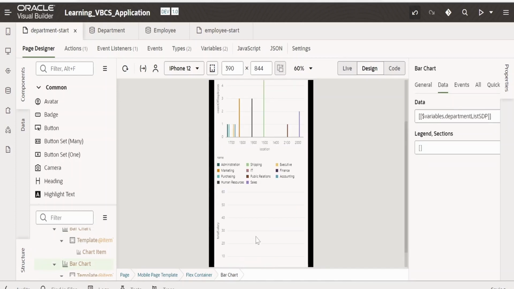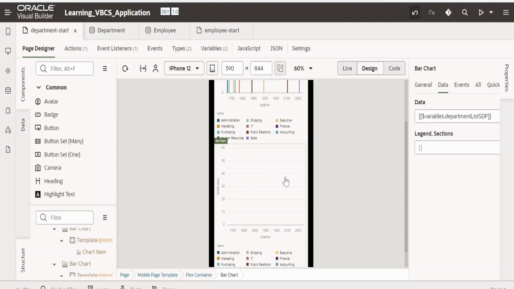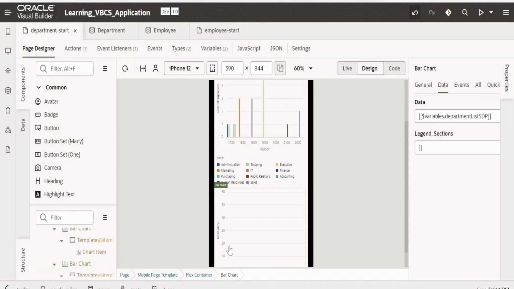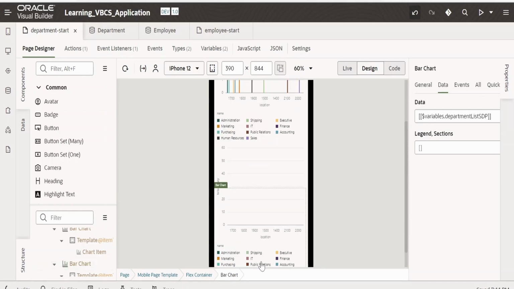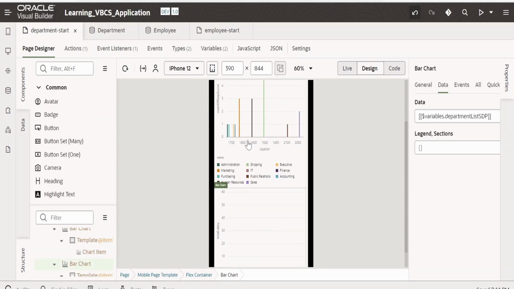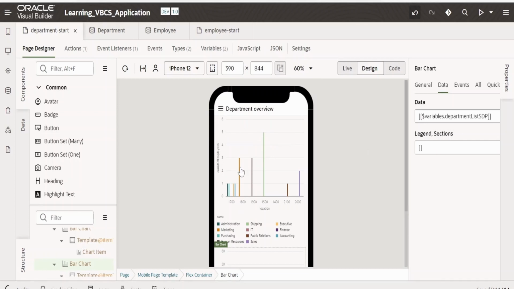Just tab out. If you see, it is giving us an empty layout over here, or the chart. This is because here we are mapping total salary against the location and the department name. But for the SDP1 or the SDP, which for bar chart one, we had selected count of employees, location, and the name. We didn't select the total salary. In order to resolve this issue, we need to first of all go to variables.